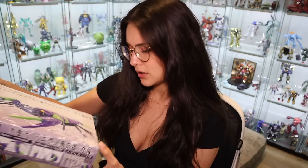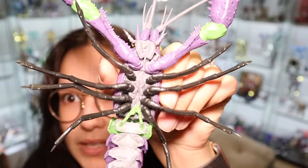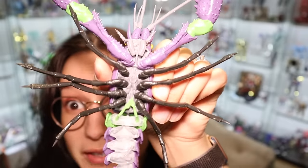This kit is actually not made by Bandai. For some reason, I thought it was made by Bandai, and it's not. It's made by a different company, and it's called Fujimi, I believe. Yeah, Fujimi model kit. So yes, I got the purple one. I really want to get both, but they're kind of expensive. This is giving me major face hugger vibes right here.